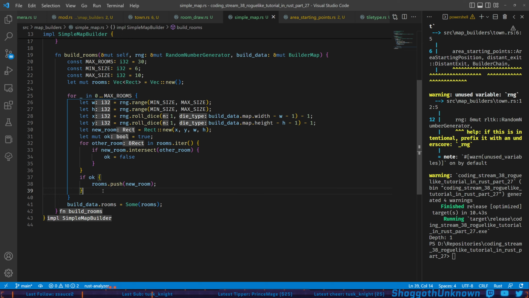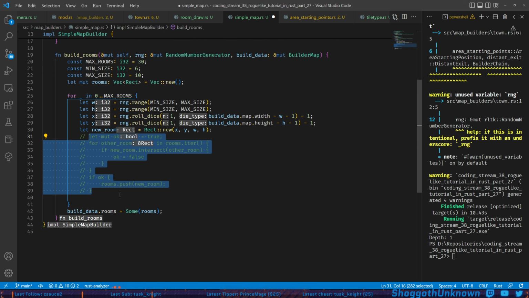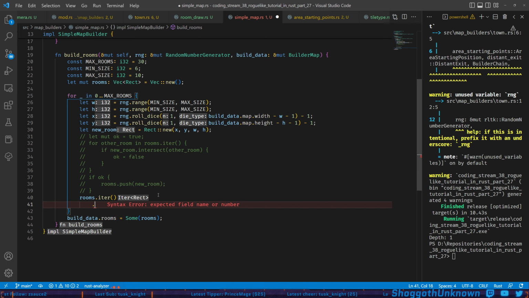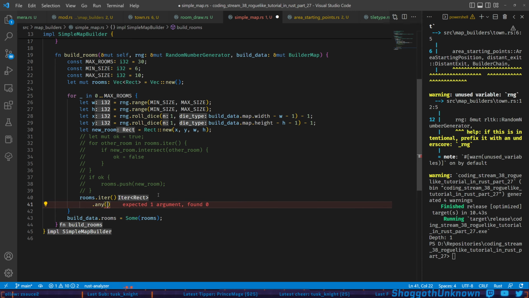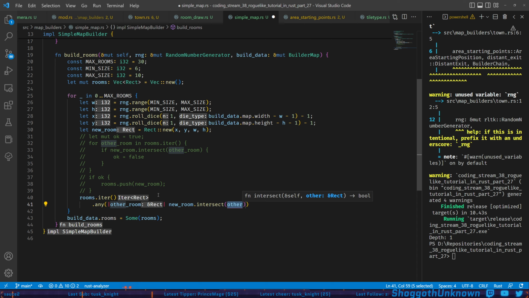So we could rewrite that with iterators, and we could say like this. All this code, we could say rooms.iter, and then all we care about is if any room intersects. So we'll say .any, and we're going to call this other_room, and then we say new_room.intersect(other_room).